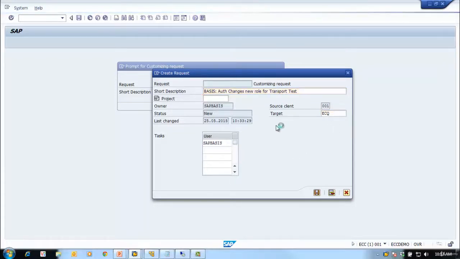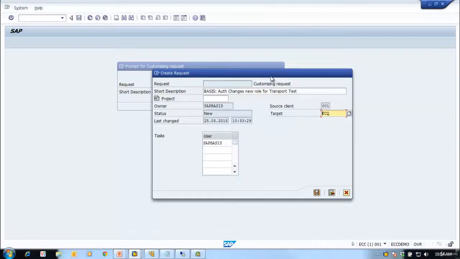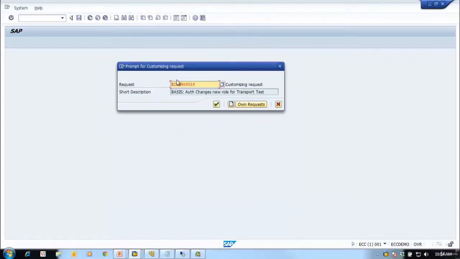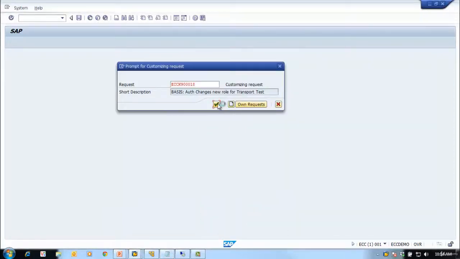So when you are working on the TRs, you need to always select the target. You can have more than one target. Let's say in complex scenarios, you have different targets you can create in the routes. Right now the target is only one because this is a two system landscape. It's the ECQ system. Let's save this. Now this is the TR number. I will copy this TR number and put it in our file for reference. Now say okay.